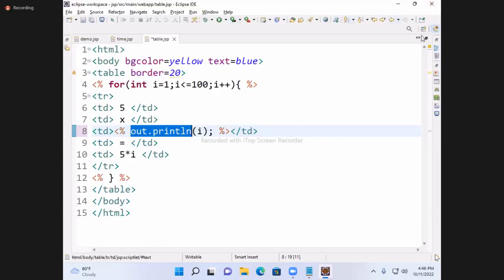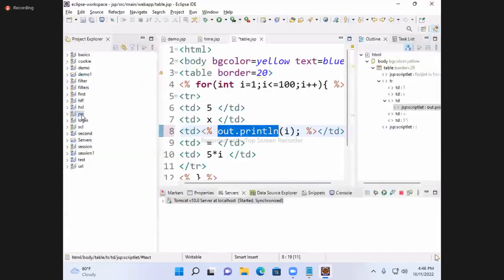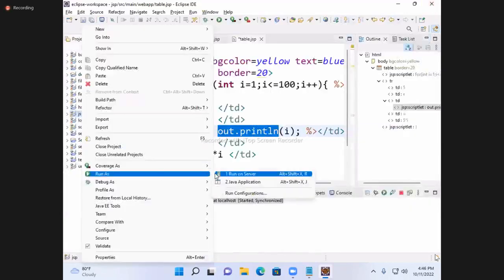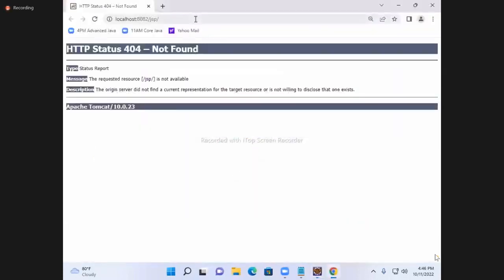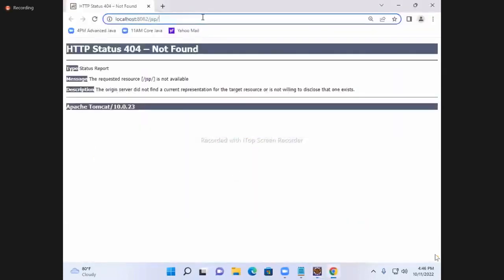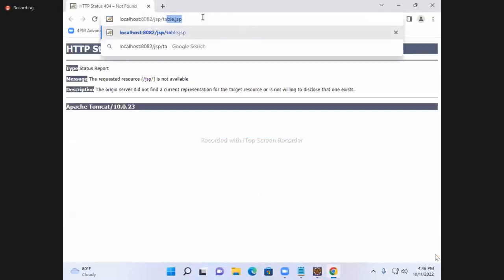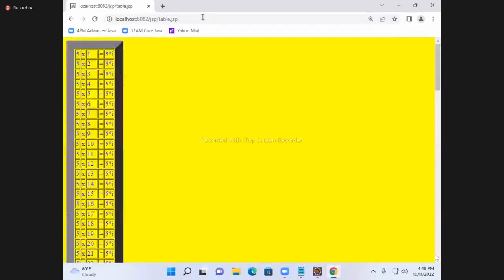See, now you'll get the I value: 1, 2, 3, 4. This one I didn't write, that's why 5 into I is printed.